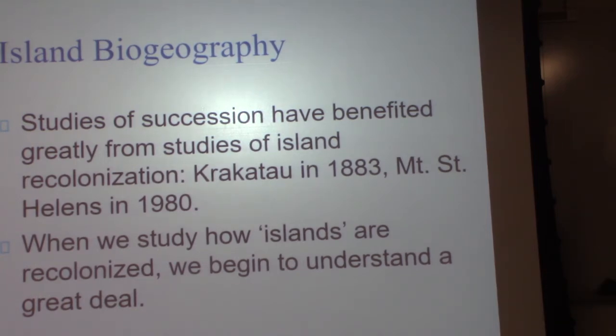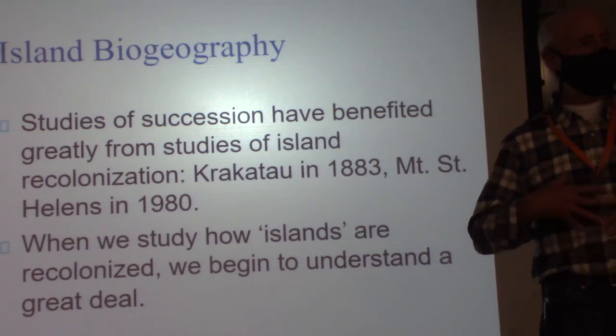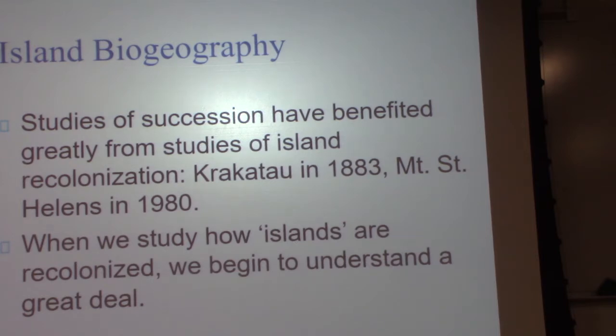If that were to happen today, it would be really cool, because then nobody goes on the island except in full protective gear so that we don't introduce any bacteria or any microbes or anything else to the island. But the cool thing is, you can look at what happened to the diversity of species on the island after the eruption, and it follows this really interesting pattern. So diversity increases and increases and increases until it reaches some equilibrium point and then stabilizes. So since 1883, Krakatoa has returned to a pretty normal level of species diversity.